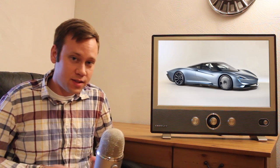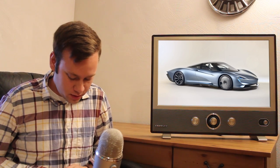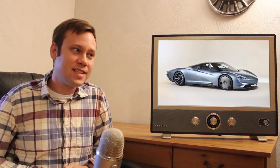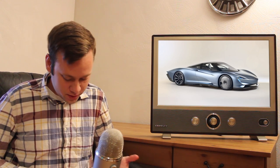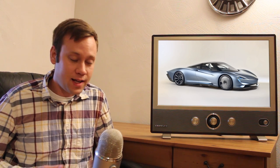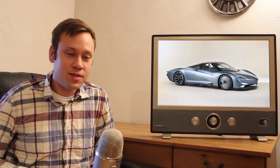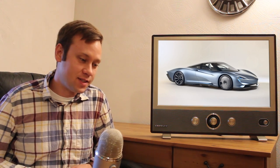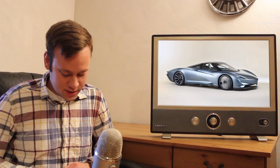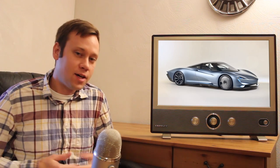Sadly, these aren't going to be legal in the United States due to the three-seat design and lack of sufficient airbags — our safety requirements need side curtains and similar features. Surprisingly, one-third of buyers are U.S. buyers. They'll either keep them in Europe, or apply for the show-and-display exemption to bring them here as non-driveable show vehicles. Considering most will likely be held as collector's items or investment pieces, it's a real shame. Hopefully the technology trickles down to more attainable McLaren models.